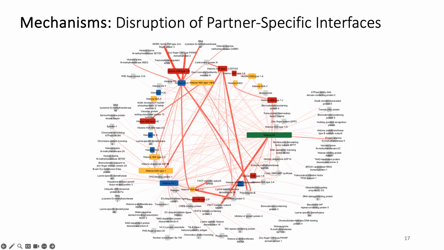And as you can see here, there isn't a lot of blue. So generally speaking, histone missense mutations tend to actually disrupt interactions between histones and these partners as well. And we are currently working on identifying specific partners that histone missense mutations really like to disrupt. So for example, you can see FACT complex subunit SSRP1 just over here is generally impacted quite heavily by histone missense mutations.